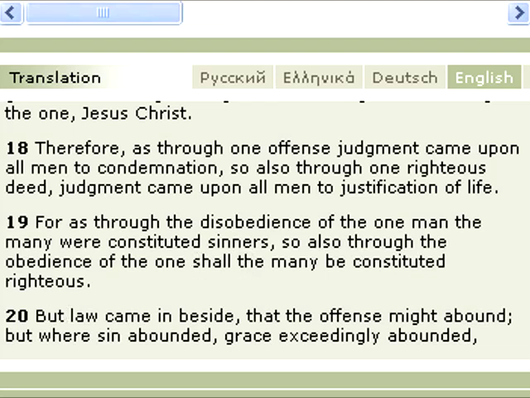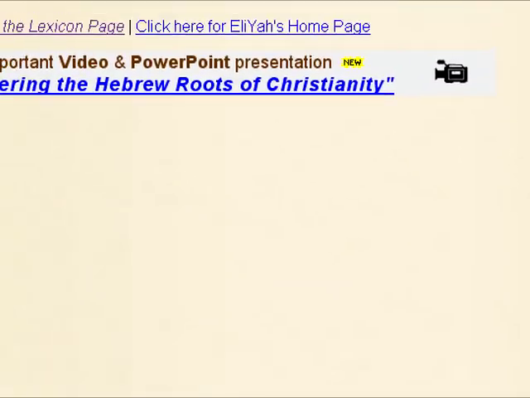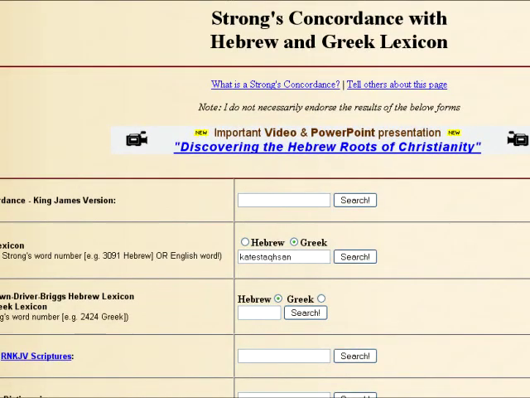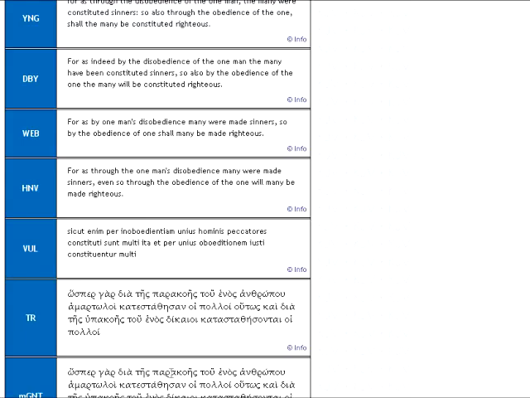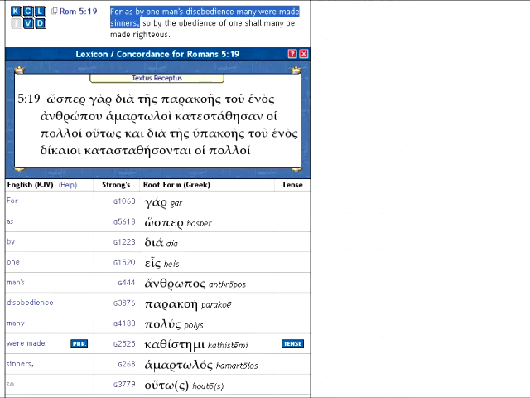And of course, you can always go double check all this stuff with Strong's Greek and Hebrew lexicon. Just type in words, try to find out what these words mean. Go back to the Blue Letter Bible and just click on C, the letter C on the left. Now you can read the Greek of the Textus Receptus, and you can also see what these words are and their Strong's Greek numbers, and go look up the definitions.